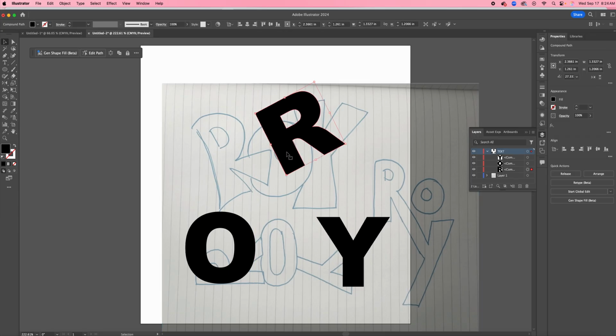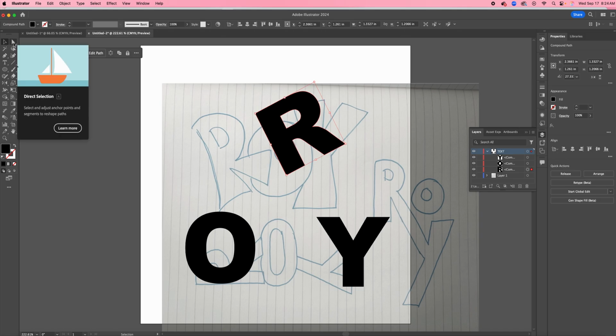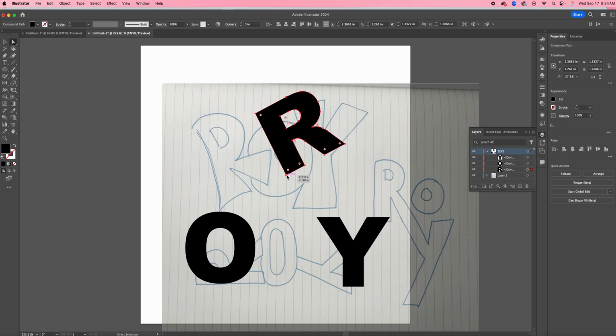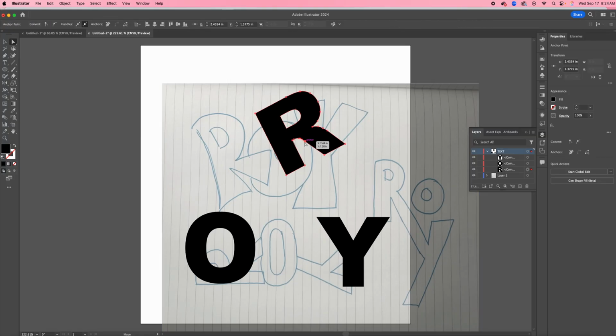And if I go to my direct selection tool, remember the white arrow in your tools panel, I can click each of these dots called an anchor point, and I can manipulate each one individually. See that? I can click this corner one and I can drop it down like that. I can click this corner one and I can raise it up like that. Probably raise this one up a little bit too, or no.